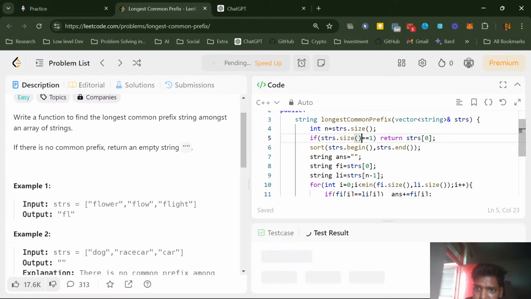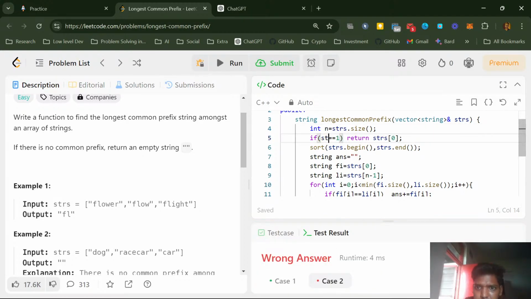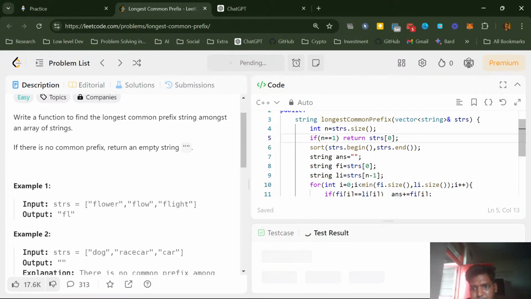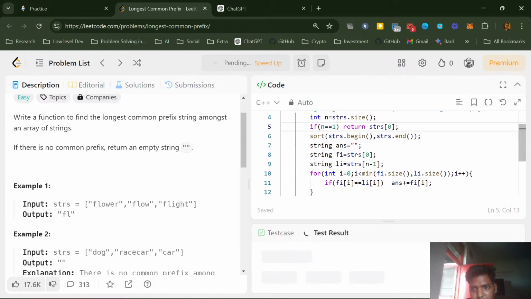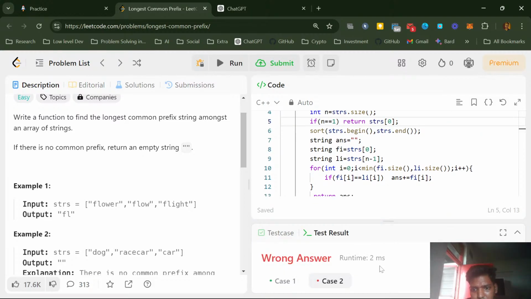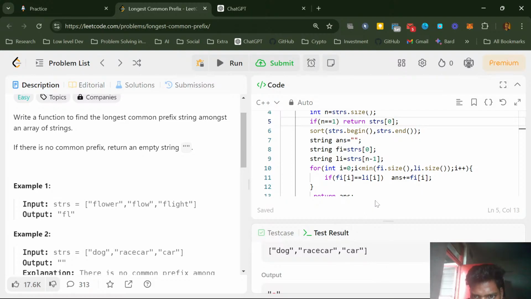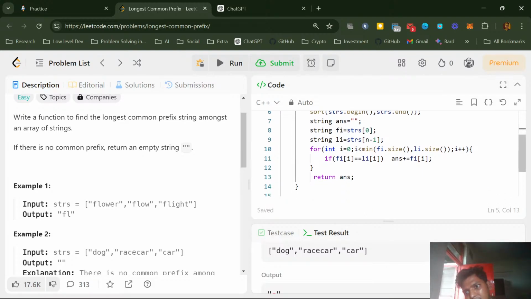I can do this one thing here. If n is equal to this, why, how it's coming A. Okay, else I have to handle the else case. Else return answer.